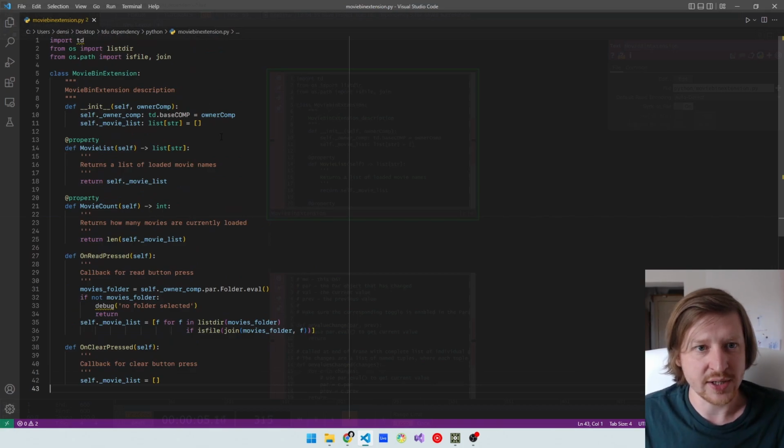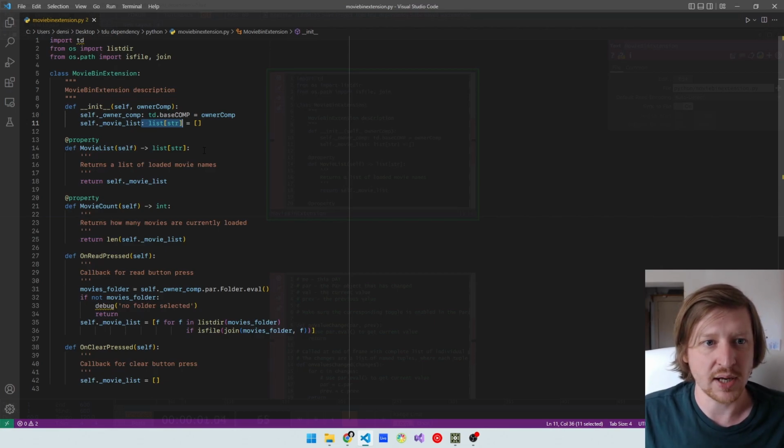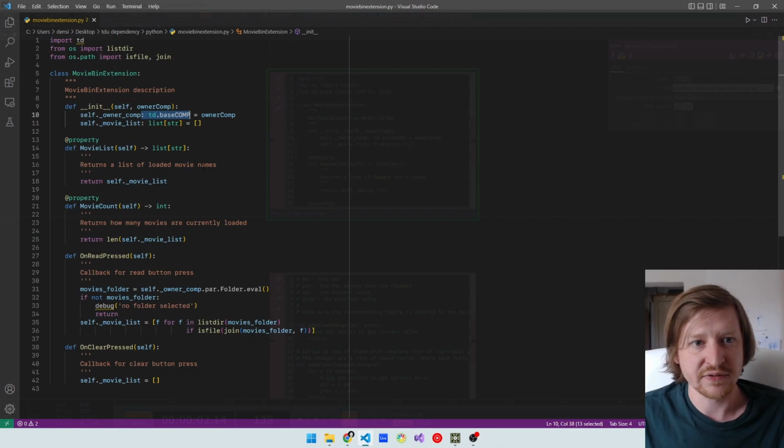The extension is quite simple. We just say that we have a movie list, which is a list of strings. If you're not familiar with this notation, this is what's called a type hint. Take a look at it in the Python documentation. I'm using it and I like it very much, but it's completely optional. If we delete this portion that I highlighted, nothing will change about the way our program executes. But I think it's especially beneficial in TouchDesigner, when sometimes it's not very clear what kind of parameters you are passing in or expecting.